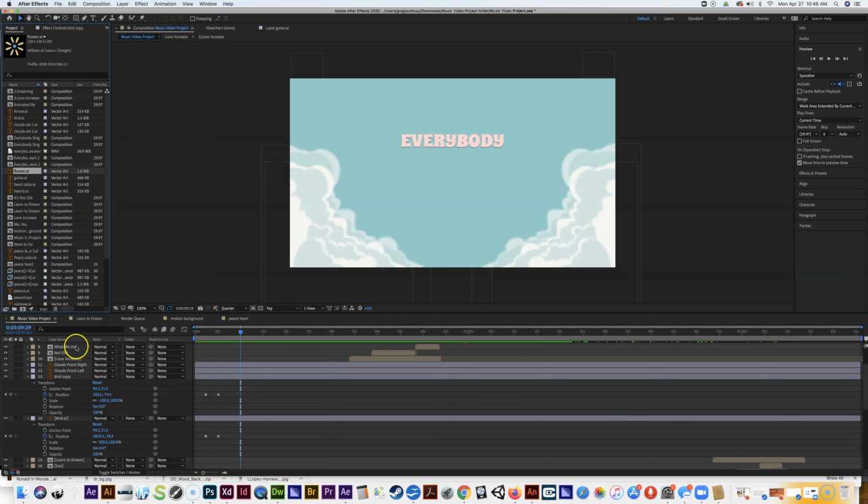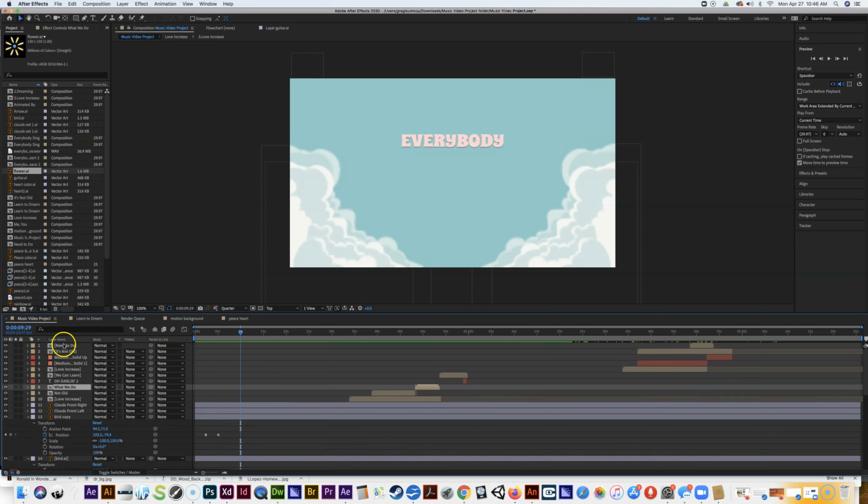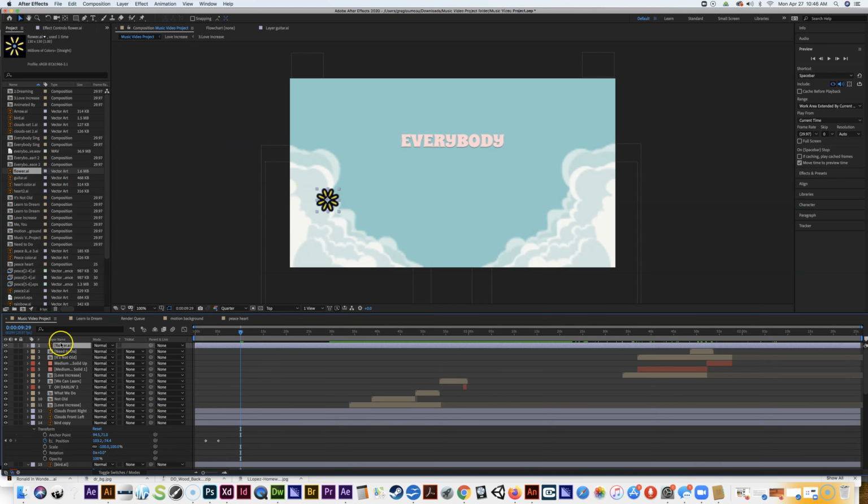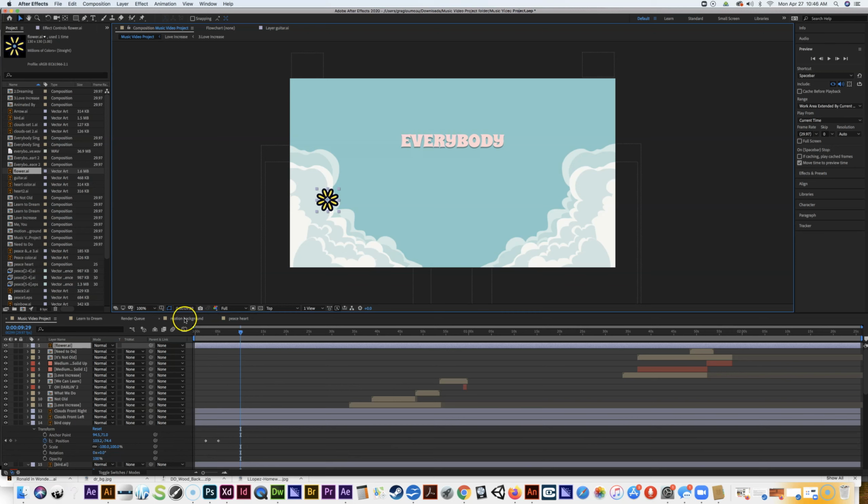I like to work with things up at the top here because they're easier to find. So I'll tend to click the top layer and then either just drag this thing down on top of it, or if you drag something over here, I believe it puts it at the layer above wherever you're located. So that's why selecting the top layer before you drag it over is a good idea. And once again, I always freak out when I see how bad these things look when they come in. But just quickly switch to full resolution to put your mind at ease, heave a sigh of relief, and then go back to your crappy quarter resolution.